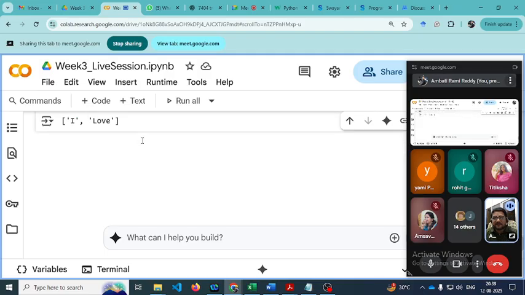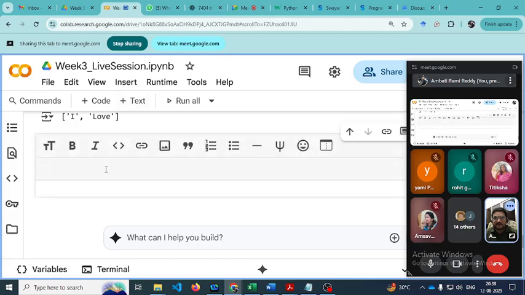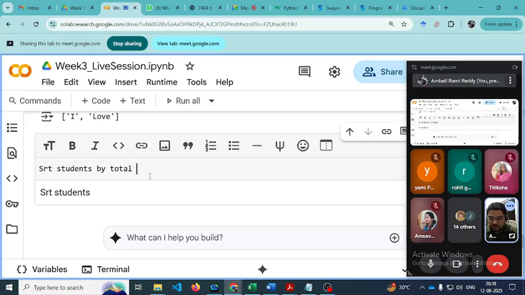Let us assume there is a list of students. Sort students by total marks, then subject rank. So this is the next example.